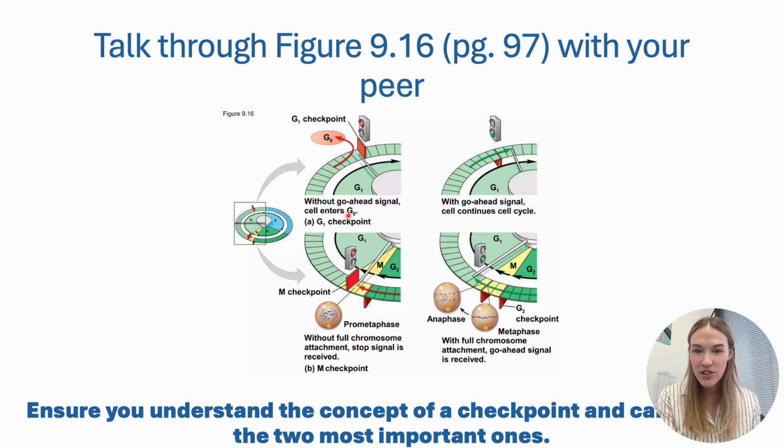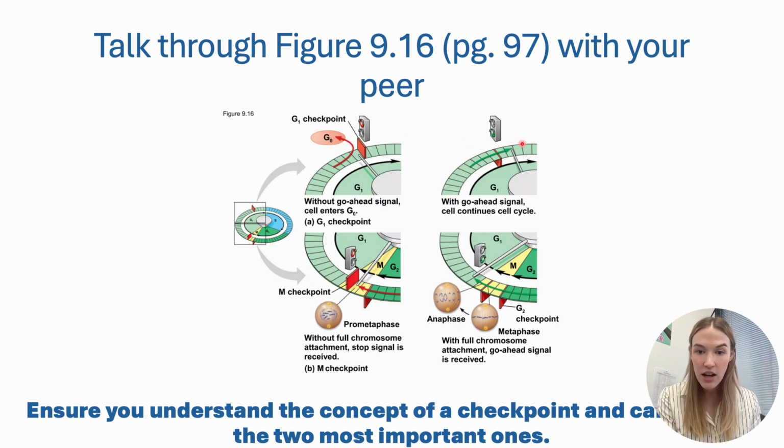So at G1, this is before we really even started the cell cycle. At this checkpoint, the cell is really making sure that it has the correct conditions to replicate. So is there enough space? Are there resources? Is there energy? If not, then the cell is going to go into something called G0. And G0 is just a non-dividing state. That's important that you know, and our cells are in there a lot of the time, and then only when they need to divide is this checkpoint, this barrier, going to go down so that we can proceed through the cell cycle.